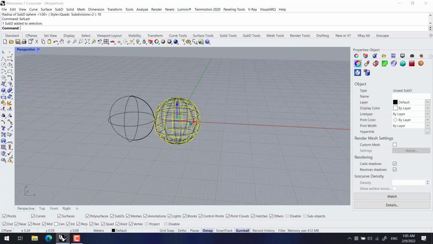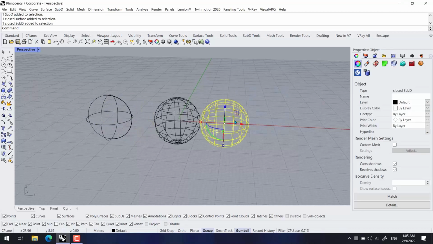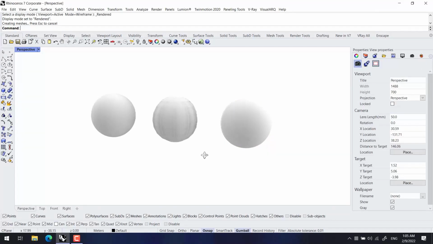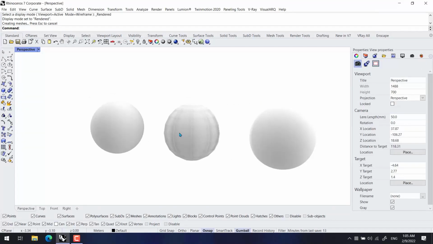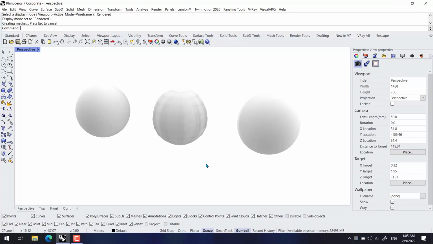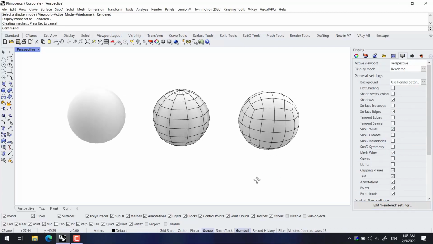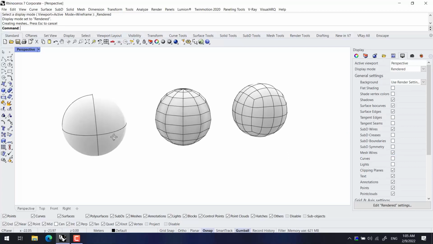And I move this 20 units, minus 10, and I put this here. I put it on render mode, and this way I'm previewing these globes. Okay, I click on the display tab, and I check the surface edge, SUBD wires, and mesh wires.